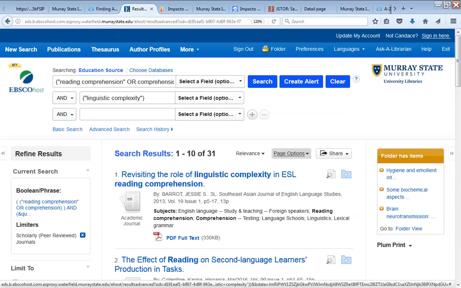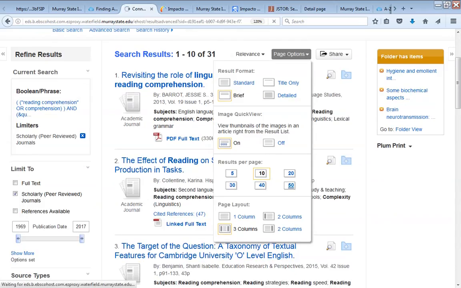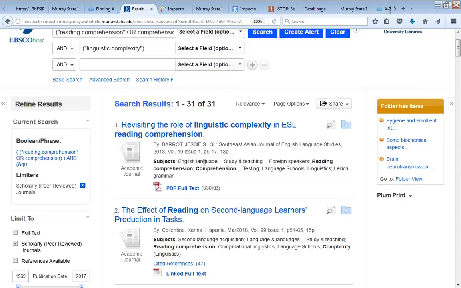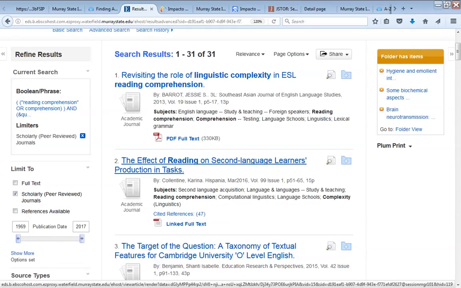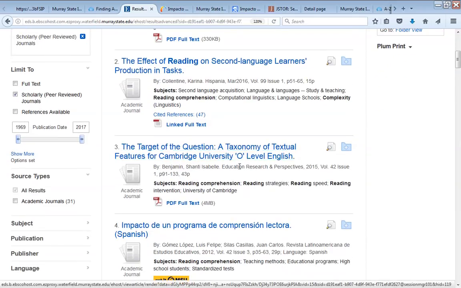So you want to spend a little time working on your search to get this number down, and you can go to page options and change that to 50. I always feel good if I get that number around 100, and if I'm really at that stage where I want to make sure I've found everything, then I'll go up to 200 and scan. But it's just a lot of playing and trying different terms and getting a good search of relevant articles.